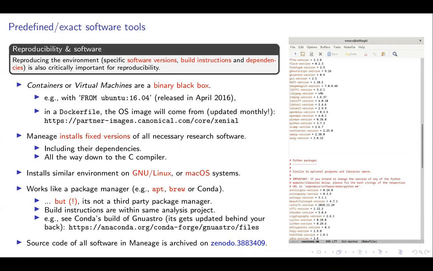So right now, the only part that links to the host operating system is the C library and the kernel. But we're trying to work on that C library part as well. So it builds everything. You see over here, I've highlighted a few software and their versions. All the software used in the project, along with their versions, is a plain text file that can be on the software archive in Software Heritage. I'll show you this file in Software Heritage for the project.